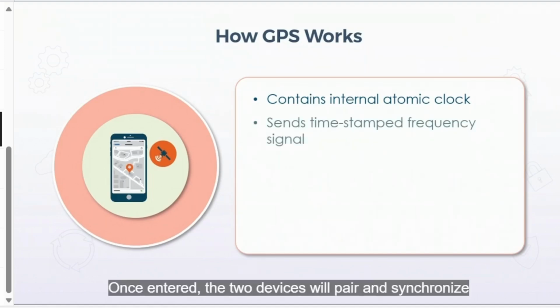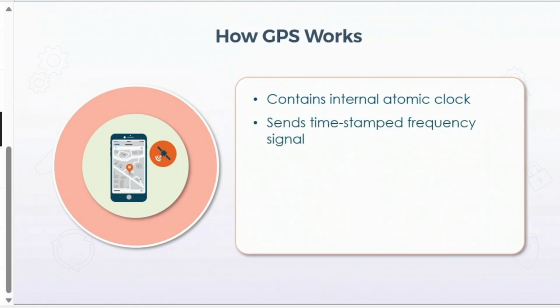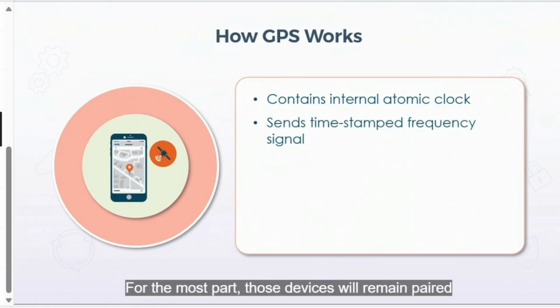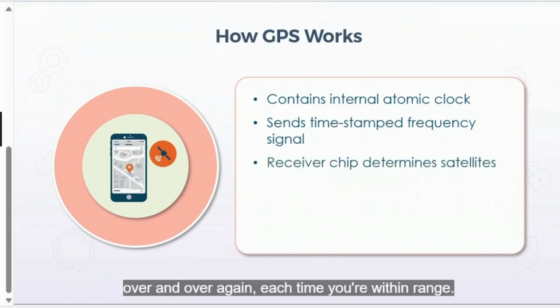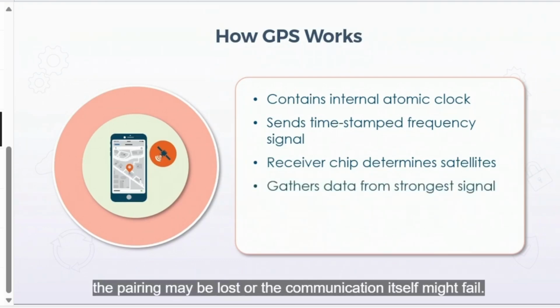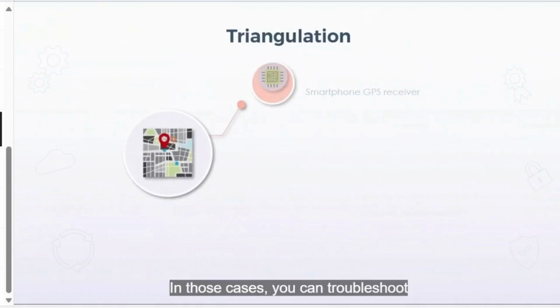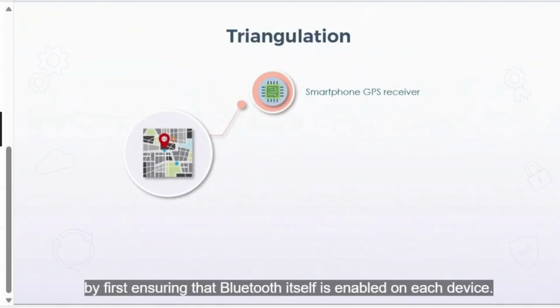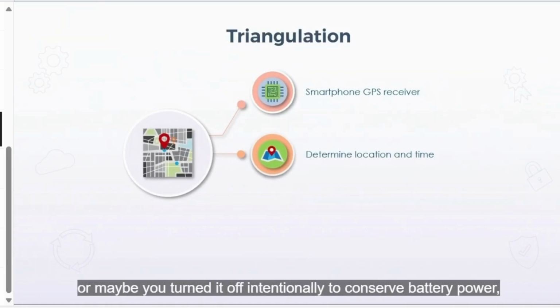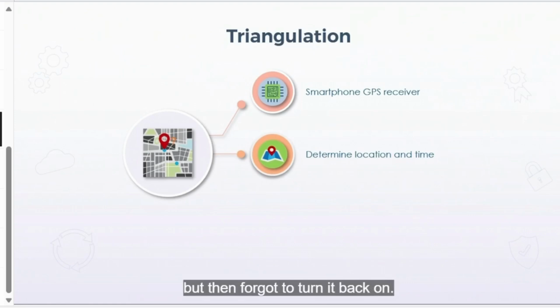So again, each time-stamped signal is then transmitted down to the surface of the Earth with the time and the coordinates of whichever area the satellite is covering at that moment. And the receiver chip in your mobile device will pick up on those signals and gather the information from those that have the strongest signal. From that point, the GPS receiver on your smartphone will use standard triangulation to determine your precise location and time, usually within an accuracy of about a meter or two, or about 3 to 6 feet.